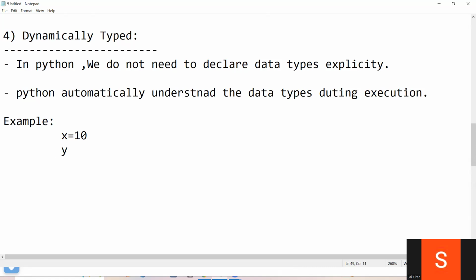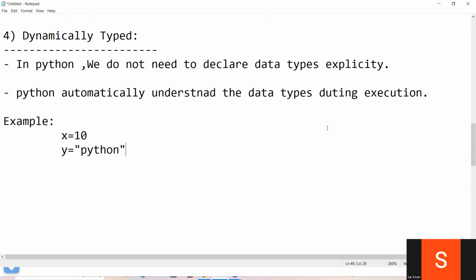Another one, y is a variable, equal to Python. So it will be understood automatically by the Python code only. Again, you don't go like Java, where we have to specifically initialize. But here Python itself will understand. So the point here is that we do not need to declare the data types explicitly.